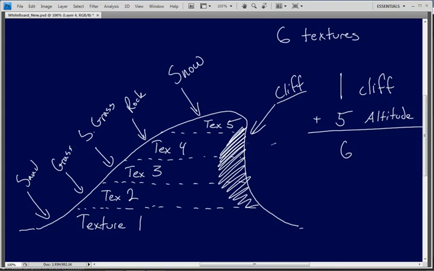But as we're going to soon see, anywhere that we have an extreme slope, which obviously on our great big plateau we got a lot of areas of some pretty extreme slope, we're going to be seeing our cliff texture. And that's what we're going to look at in the next couple of videos. However, since we've now assigned all of our textures, that's going to wrap everything up for this video.